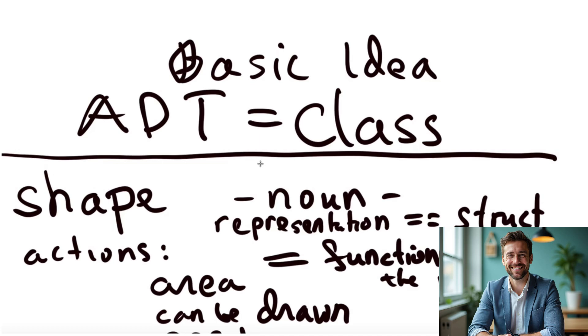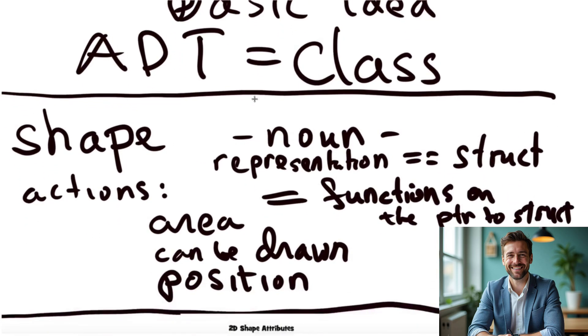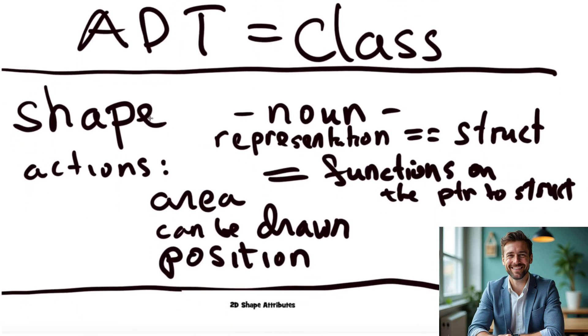C++ takes the concept of struct and adds to it ideas that let you do further encapsulation. Now let's think of wanting a new type. Let's call it a shape. So a shape is a noun, and in classical C we would represent it with some kind of struct and then we would write various functions that could perform actions on it.